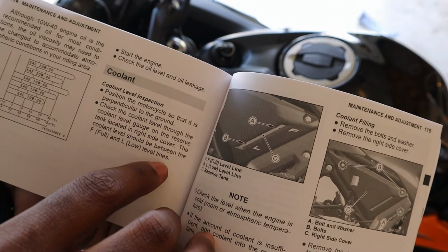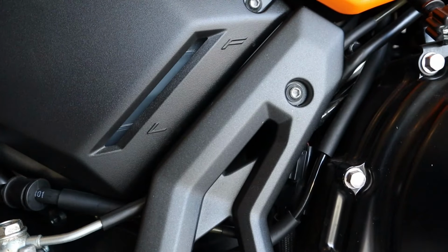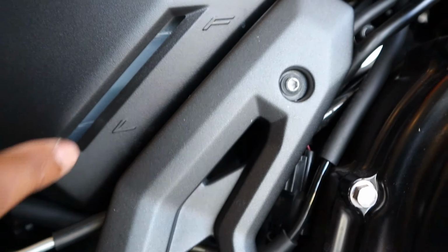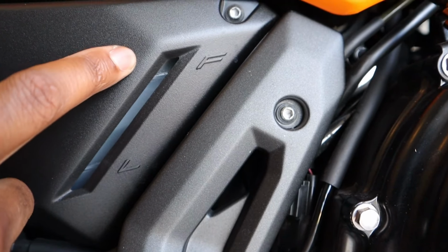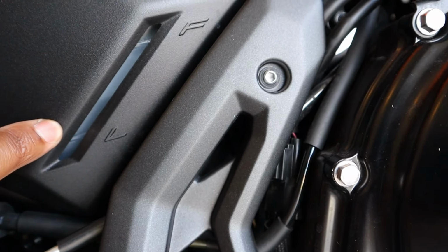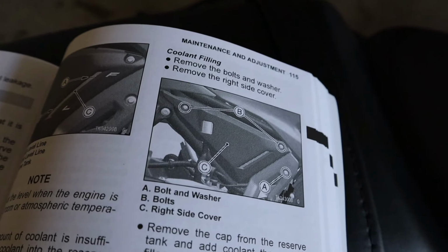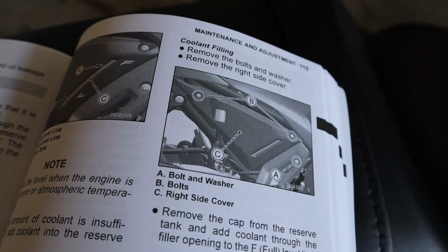I won't be able to do that right now since I'm still draining oil, but I'll show you guys exactly where that is. Coming in close, you see you've got an L and an F, and this is gonna be your coolant level. You wanna make sure that it's not over full, but you wanna make sure it's definitely not low. So smack dab in the middle is right where you're aiming for, and if that is good, you are in business. And in case your coolant level is low, it does actually tell you how to fill your coolant levels. So it's all right there for you.